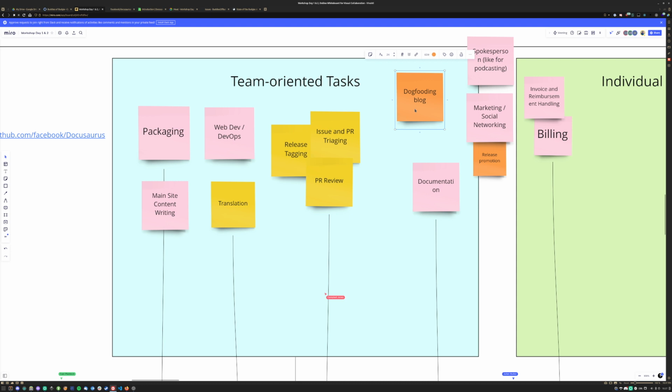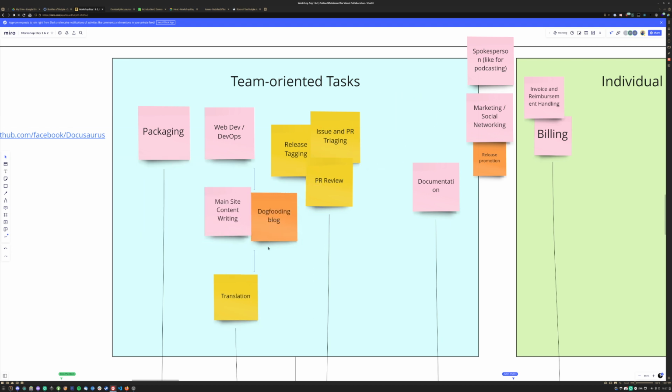So dog fooding blog, I feel like this is the same as main site content, because the blog feeds directly into the main site content writing. And as far as I'm aware from the perspective of Ghost, there is really a way to differentiate the blog types and permissions and that sort of thing.